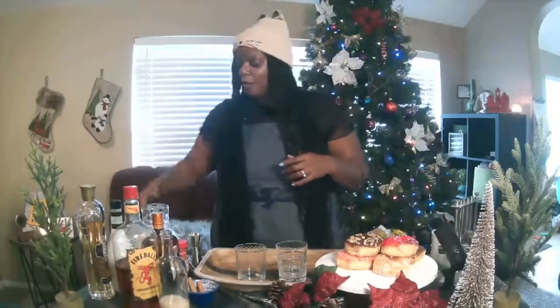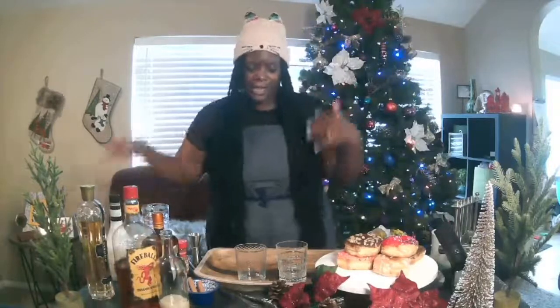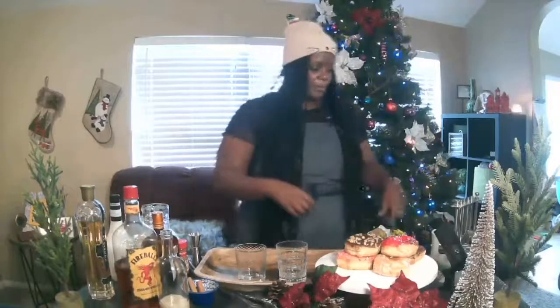Also, we're going to do a little bit of our Mr. Stacks. This is a cream liqueur, a gingerbread cookie one. So this is a very indulgent drink, super sweet. It's really easy to make, but it's super yummy during the holidays. And we are going to make this right now.